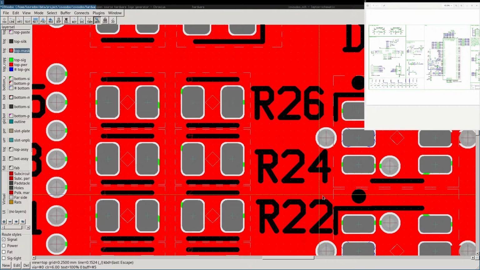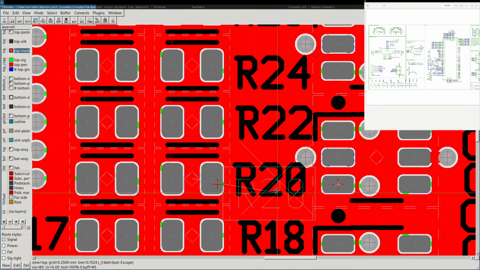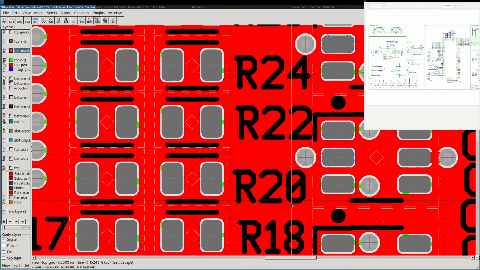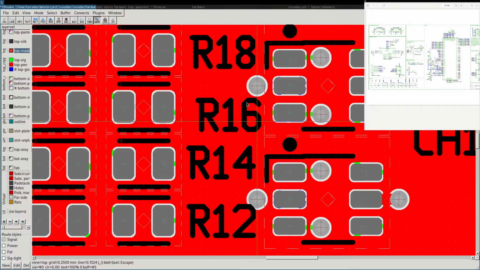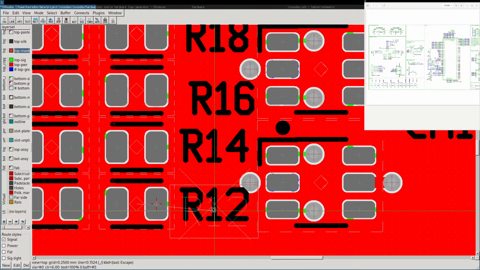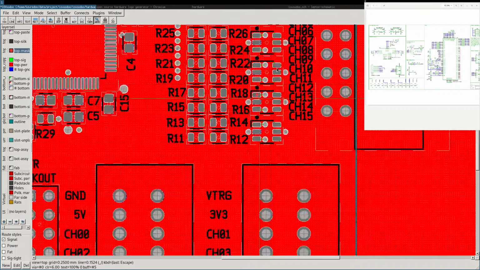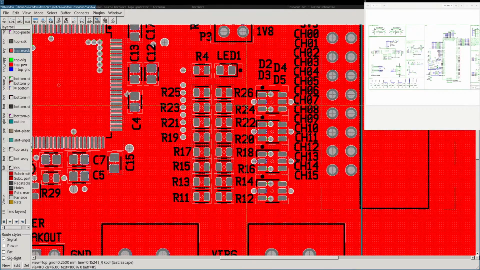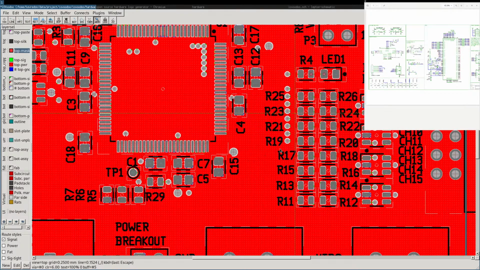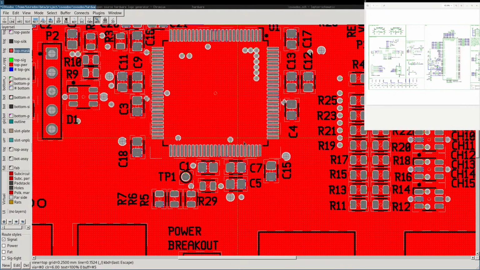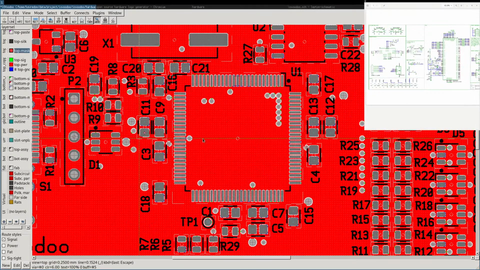Let's try to fix it a bit. And yeah, that's a bit better. It's still not complying to the specifications, but it won't be an issue because we don't solder on it. We will only solder to debug.